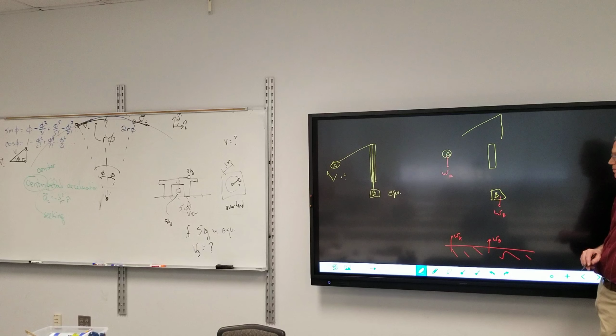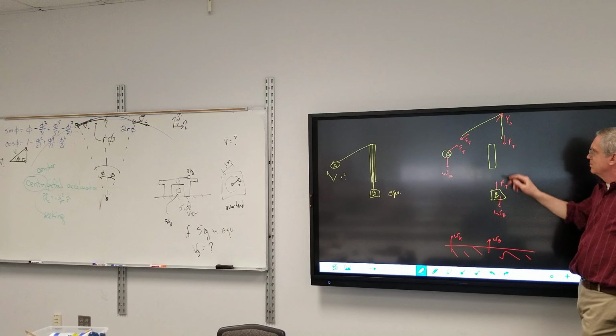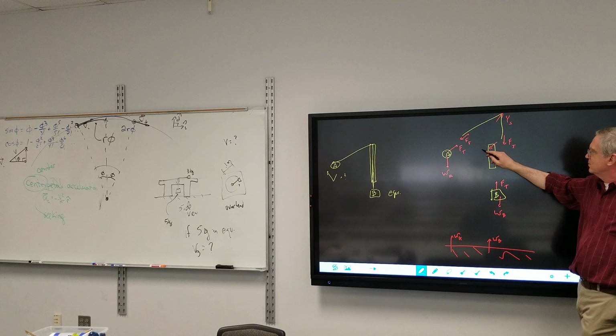I am assuming that there's no friction between the tube and the string, and the string's massless and stretchless. It's an ideal string, or as Miss Sasso would call it, I believe, a matching string. Then there's the normal force on the string from the tube, flowing in that direction somewhere, so call this N sub S for string. And where's the other part of that pair? Down on the tube, at the opposite angle.